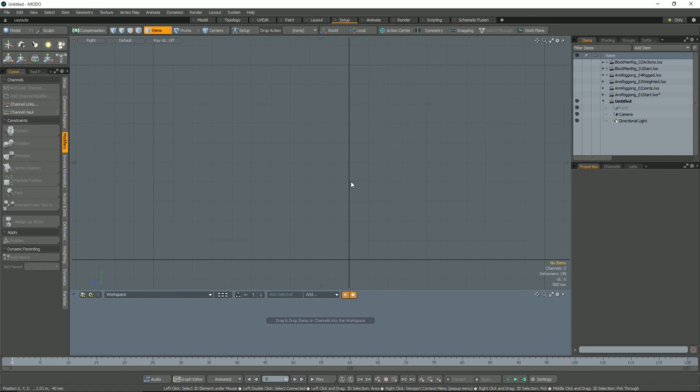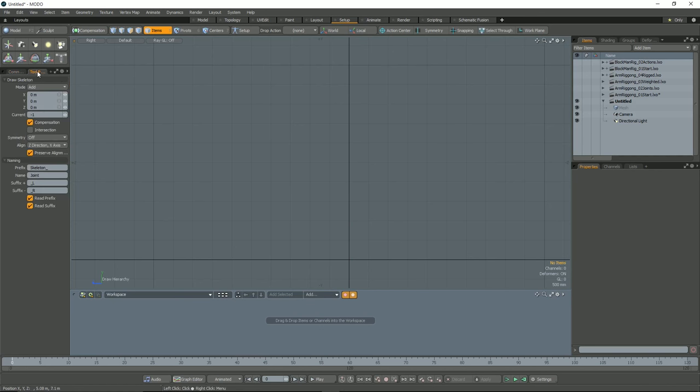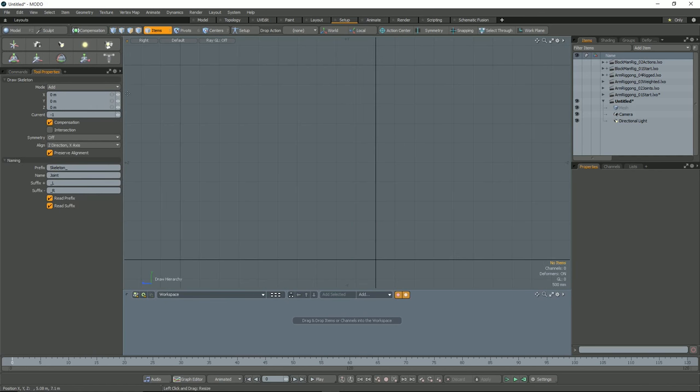Now I want to create some joints here. And I go to my setup menu right here, and I go to right here to skeleton, and I click it, and then I go to tool properties, and let me expand that so you can see it. Now here I've got the ability to change the mode. I can edit, I can insert, delete, or I can add. I'm in add right now, so I can add some. Compensation means that it maintains child positions as you move the parents. Intersection is really cool. It means that it will calculate the center of a mesh and put the joint right there as you're dropping it in, which is really cool, but it's not really accurate.